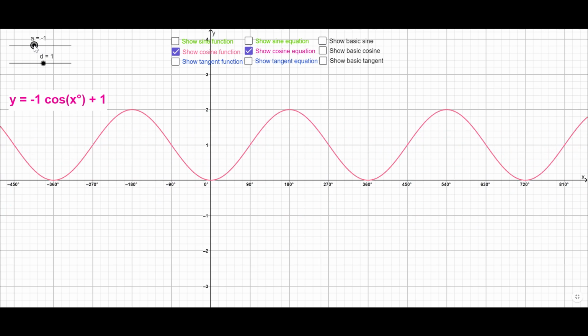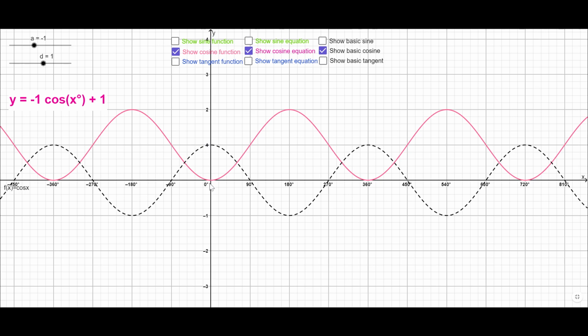Okay, so when we see something like that, we're like, okay, what is going on over there? Well, if we look at the fact that the middle of the graph is now there, the whole graph must have moved up 1 unit. Then we're like, okay, yeah, definitely moved up 1 unit. But then our basic cos should be there because it normally starts by 0 and 1, right? So if it moved 1 up, it means surely that it should have been by 2. But why is it not by 2 now?